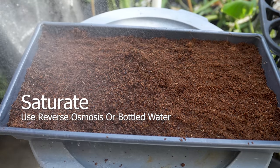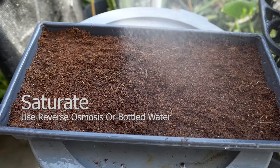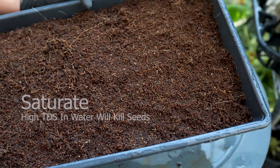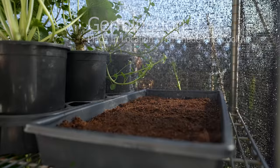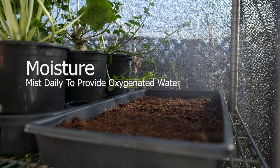Avoid using unfiltered water. The high TDS content contains calcium, chlorine, fluoride, and traces of copper that could destroy the seeds. Keep the seedling tray in a cool and shaded area. Generously mist the seeds daily to provide a fresh supply of nutrients.